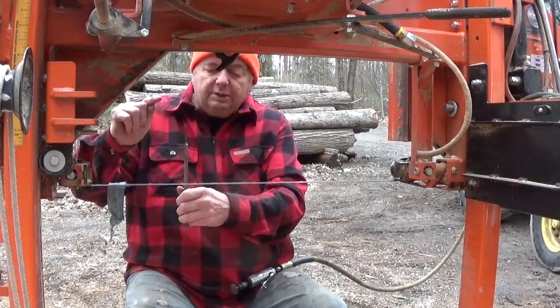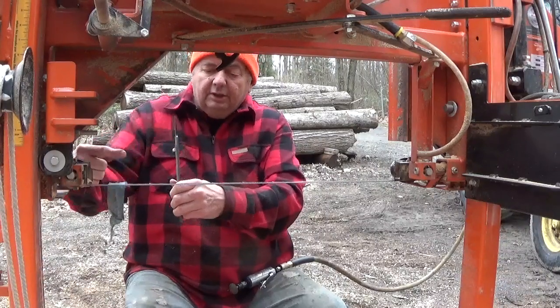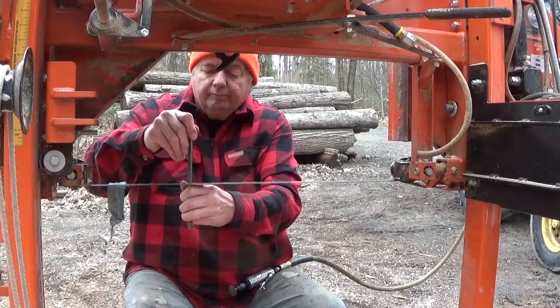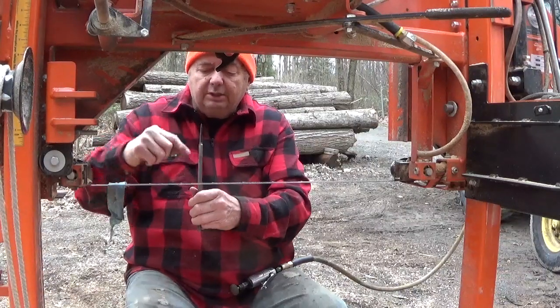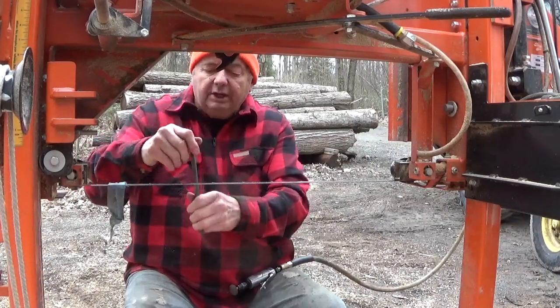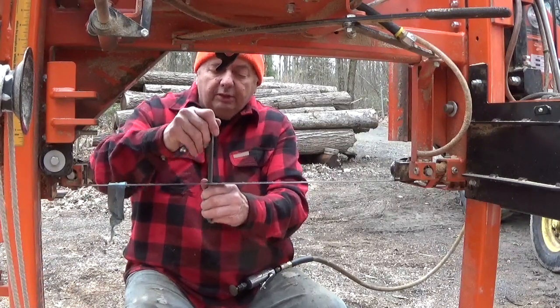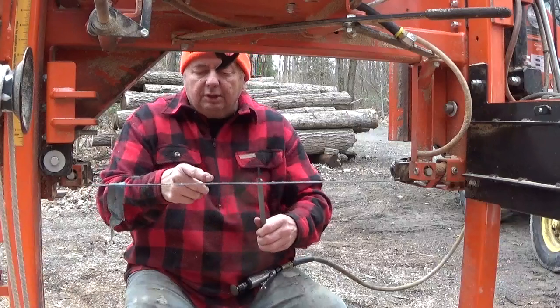Go up and down with this. I'm not pushing it into the gullet. I'm pushing it this way. I'm pulling it. In other words, I'm not pushing it to make it deeper. I'm just cutting against the blade. The tooth, the face of the tooth. It's just straight edge.